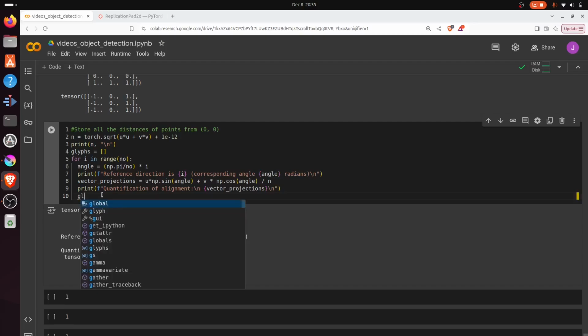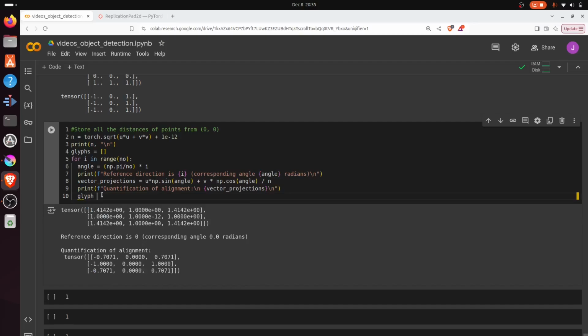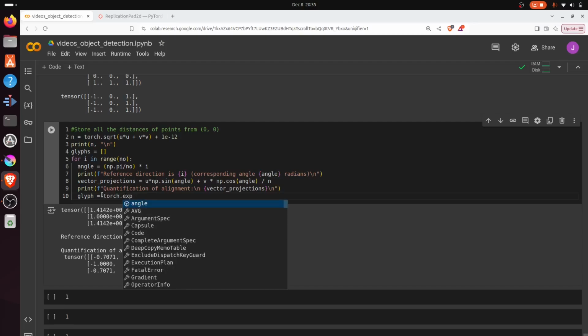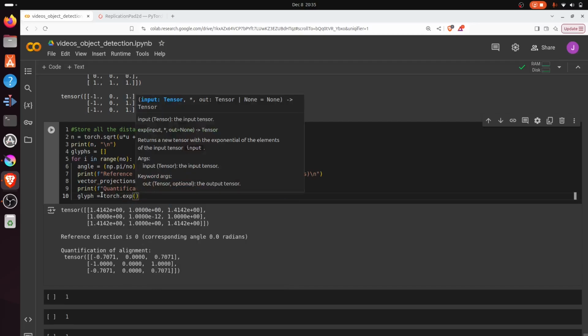So glyph, and that is going to be the following. This glyph is going to be an exponential, and more specifically a decaying one. So we're going to introduce an exponential decay.